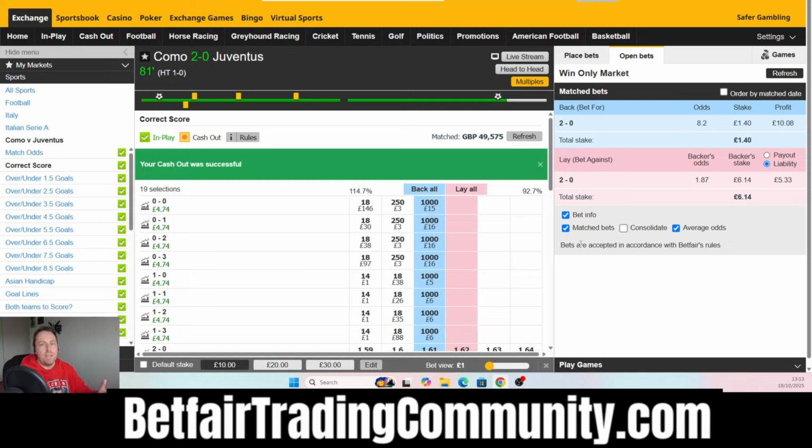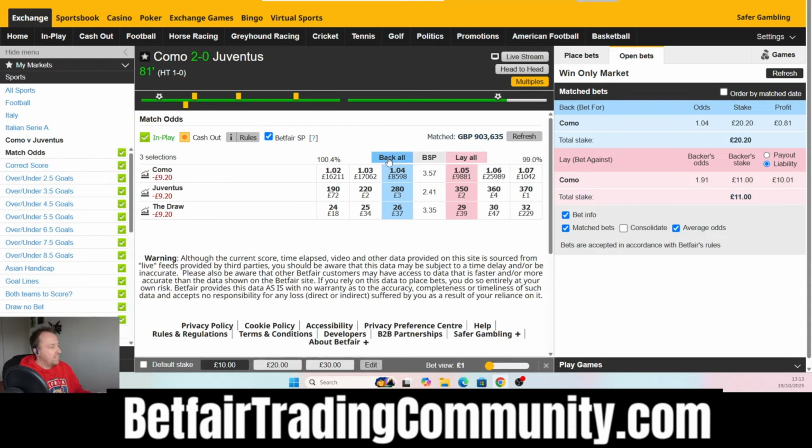If you were just straight betting, you would have lost this trade, right? If I just laid Juventus in this scenario, I'd have lost £9. Bang, that's the end of it. But in this one, I've got nearly £5 of that back. I've actually gained back, well, probably only going to be around 45% stake loss here when I got it wrong. And that's what I love about Betfair trading. So I think that's something you guys should look at and do as well.